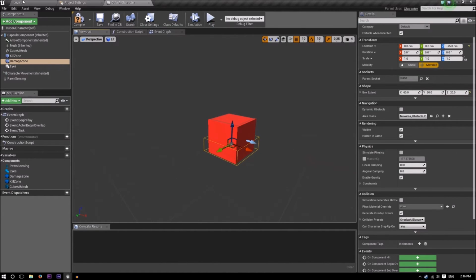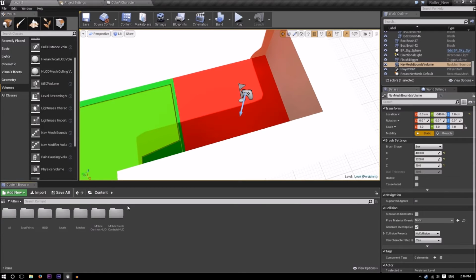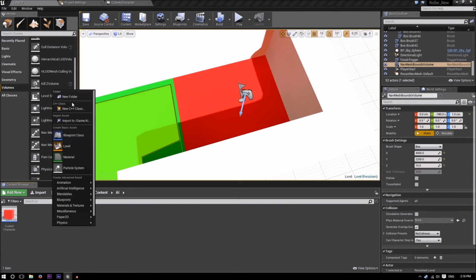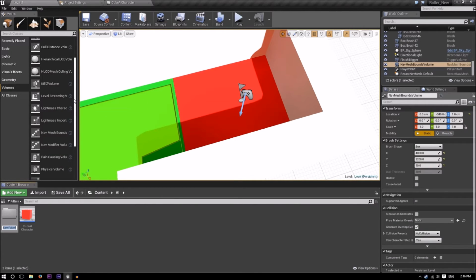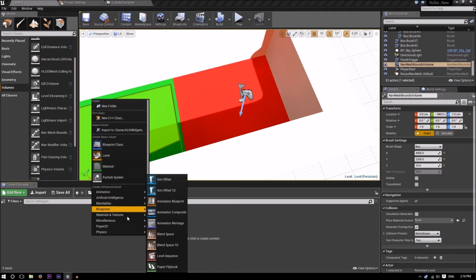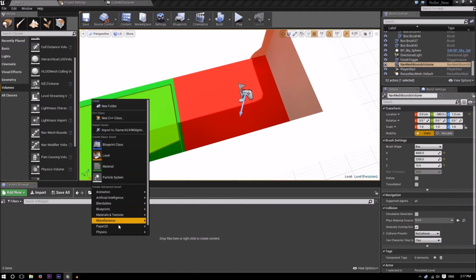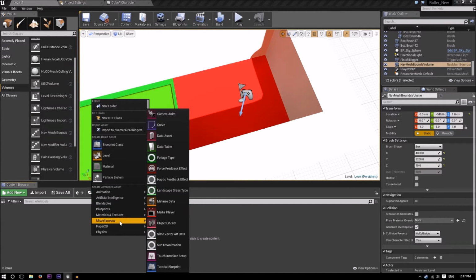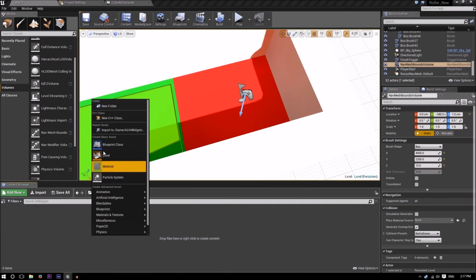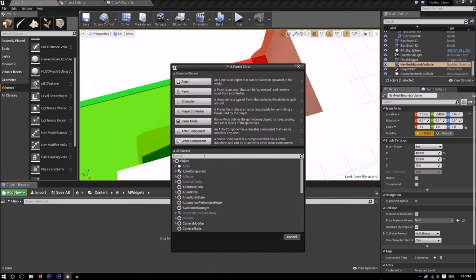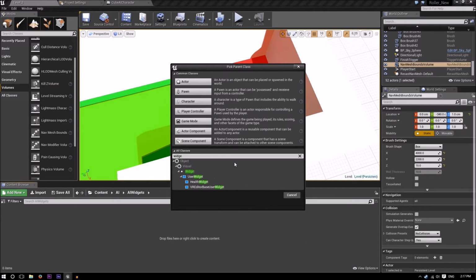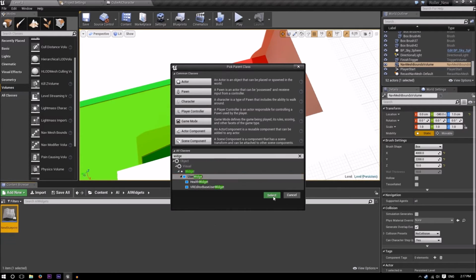Alright, so now let's quickly set up the eyes. The eyes are not too much of a bother. We're going to right click here, say new folder, and just call this AI widgets. We only need one technically, so we'll create a folder just to keep it organized in case we add more things. Then we're going to go to miscellaneous. Is it in here? Or do I have to go search for it? Nope. Alright. I'm going to create a blueprint class, type in the search bar widget, and a user widget.